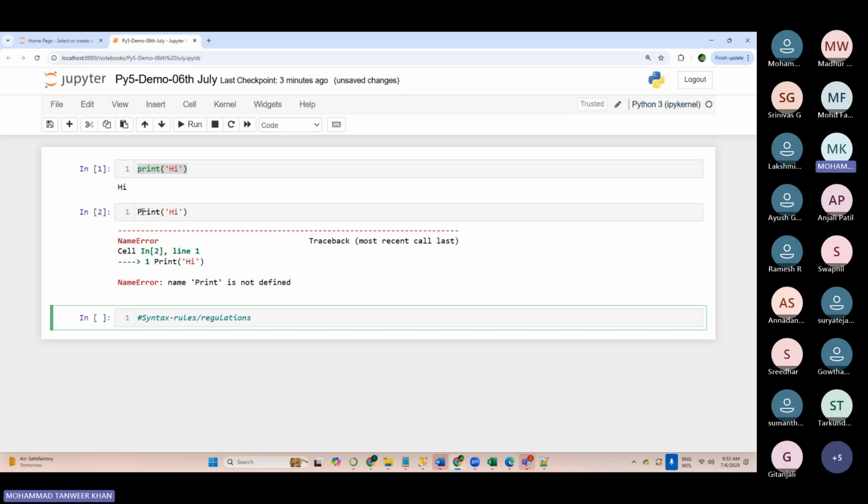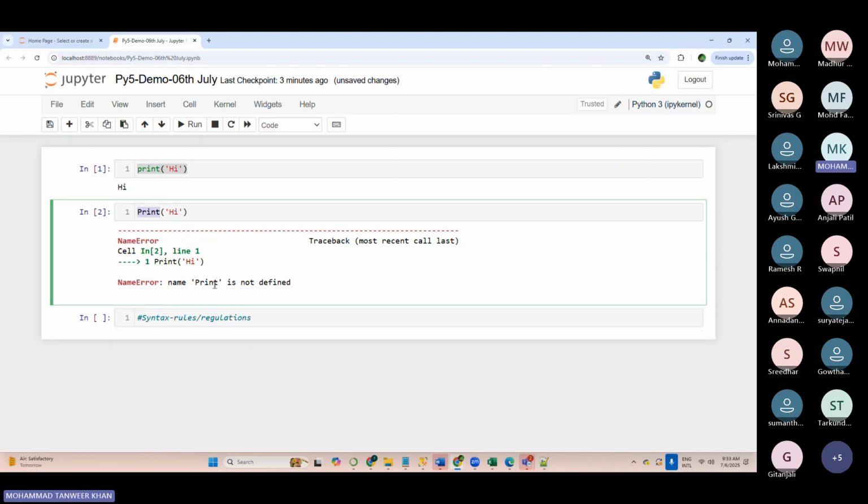Here I have written P in uppercase. Uppercase means capital letter. It is not allowed. Python cannot recognize what this print is if you write P in uppercase, and that is why it is throwing an error message.